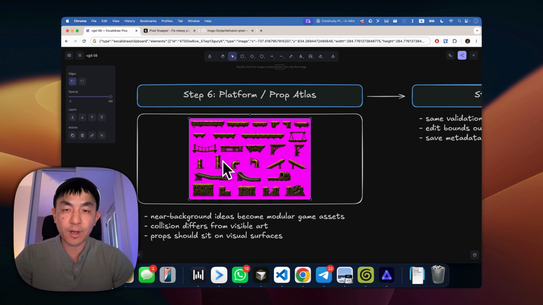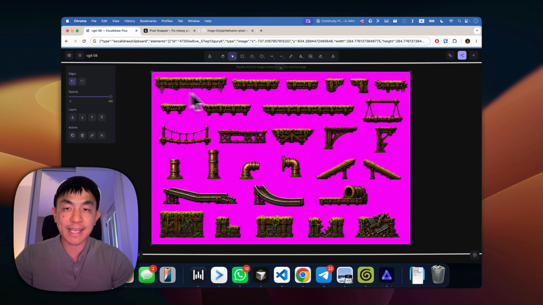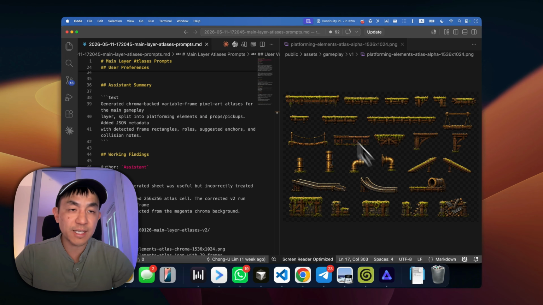And this is important for us because you have a single file. I need to know exactly which portion of this atlas corresponds to which image. This was an example of something that was generated and then with the chroma removed. And so it looks really good because now it has a transparent background so that it can be put into the game.